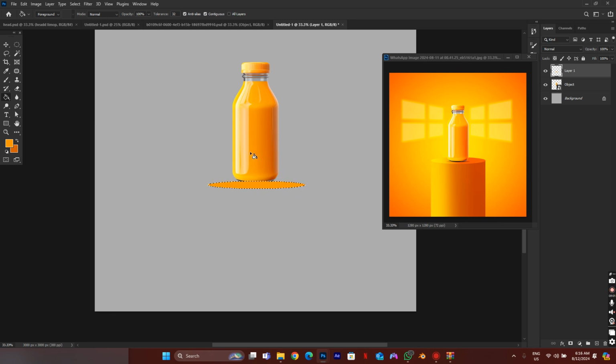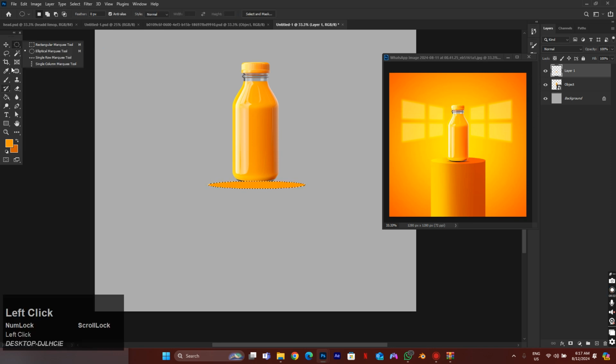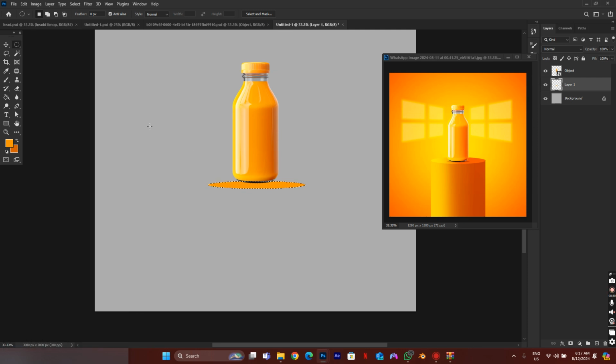this selection that I did is covering my bottle. Why? Because on my layer here, the circle selection I made is on top of my bottle. So what I'm going to do now, I'll bring it down a bit so it will be under it. Please don't mind my voice, I'm just waking up.